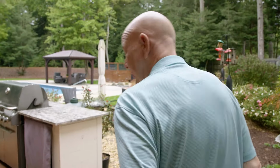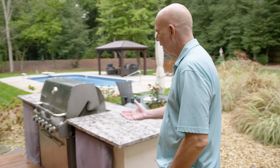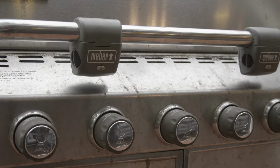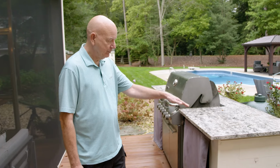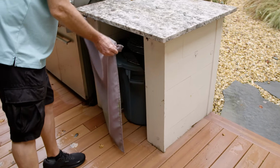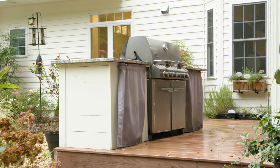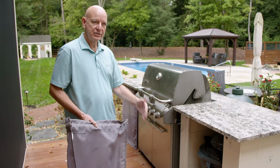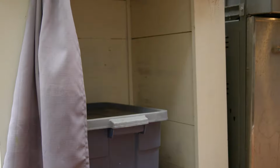Welcome to our current outdoor kitchen. We refer to it as the garage for the grill. Currently, it's made out of wood. We've had some wood rot. The grill is definitely beyond current life expectation. On the front, we have a little bit of rot that we've had to patch in time. Also, my wife actually installed these janky little curtains because she didn't want to just see the cubbies that were cut out, so it'll be really nice and neat to have the stainless steel and plenty of room for storage for the grilling items.